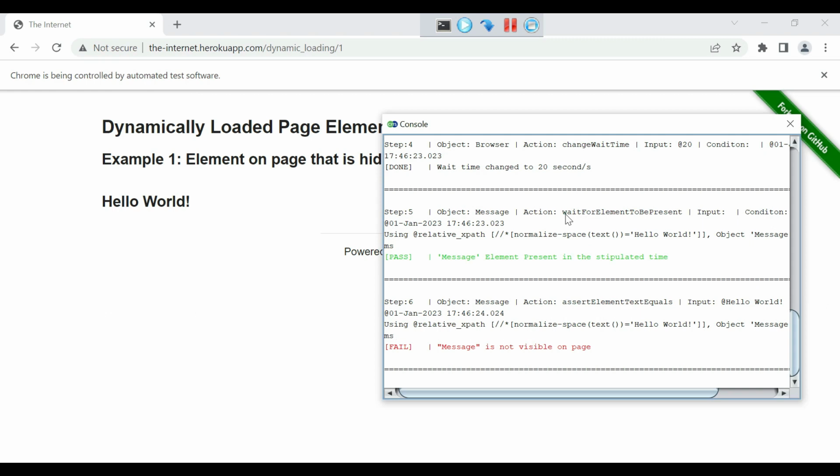So this wait that we have inserted here is not the right kind of wait, because the element is actually present in the DOM of the application. So we should go for wait for element to be visible in this case, which we saw in the first half of the video.